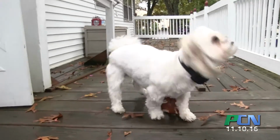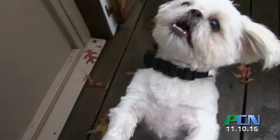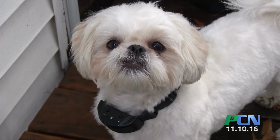Both these things, I think, work pretty well. I've administered the shock to myself before to see how bad it is. It's not terrible, but I think most dogs will take 2 or 3 shocks or 2 or 3 puffs of citronella, and after that, they won't bark anymore. You can leave the collar on them turned off, and they'll just maintain quiet even if the device is turned off. And I think that's a pretty good way to go.